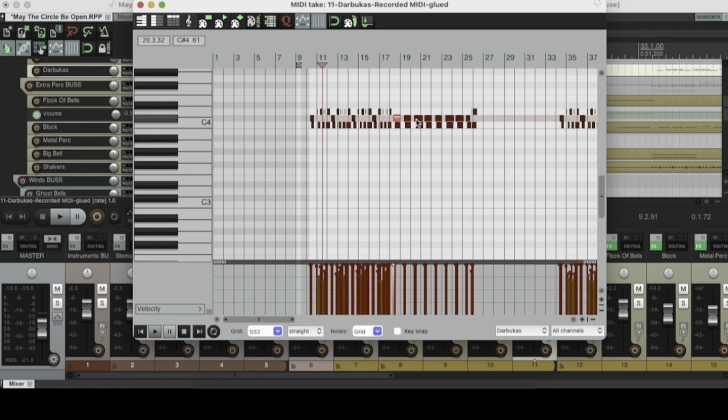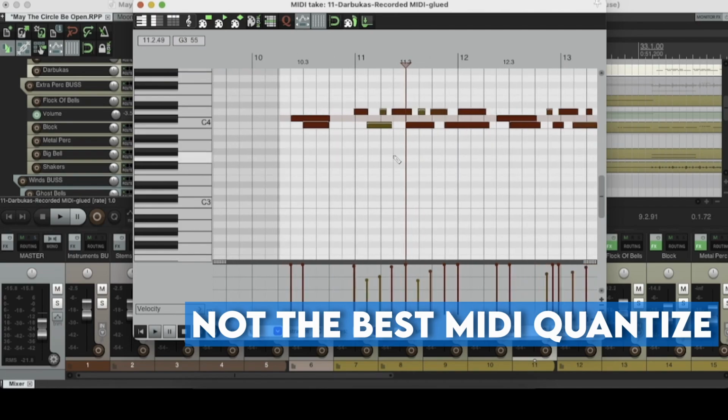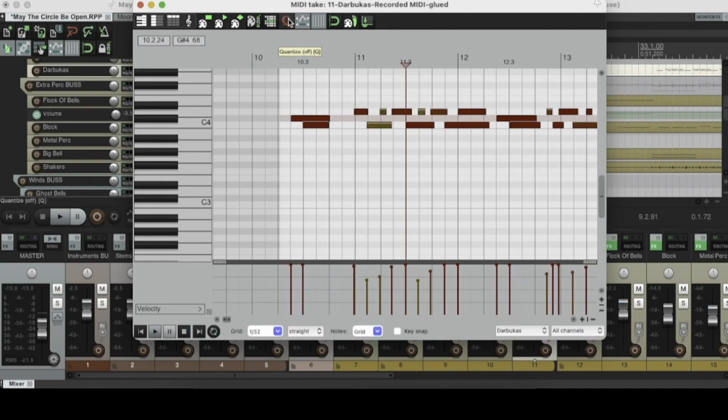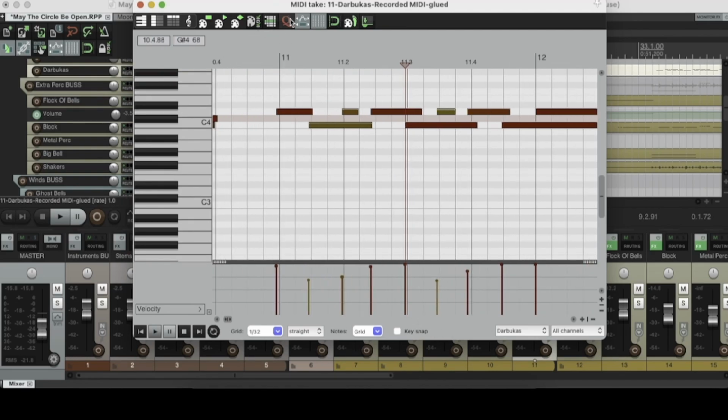So we're going to move on to drawback number 10 of Reaper. This is the final drawback. And this is something that definitely bugs me. And if anyone has any tips on it, that would be great. But the quantizing MIDI in Reaper is, in my opinion, pretty bad. So I said we were going to go back to this quantize function. Right now it's off. I typically manually quantize in Reaper because, to be honest, I've been using Reaper for 5 or 6 years now, and it just doesn't work very well.